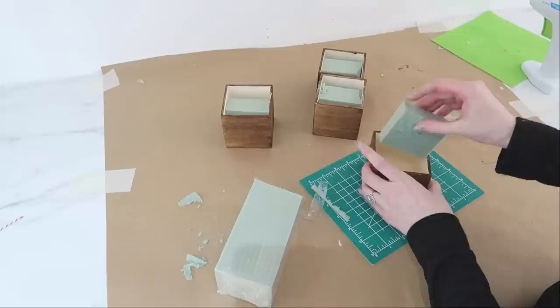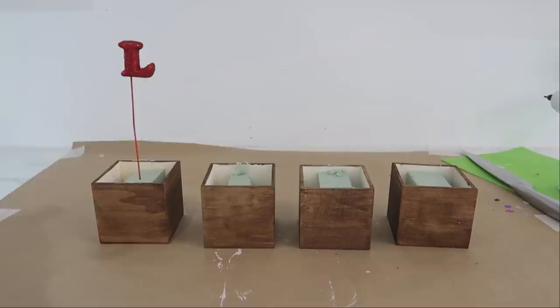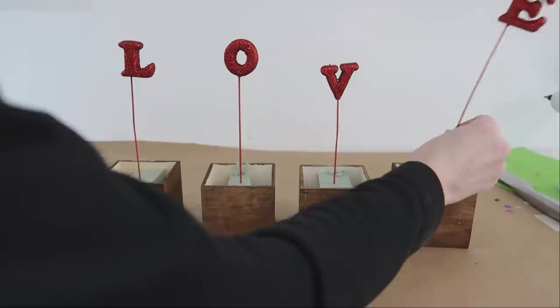Now you can just go ahead and pop those picks right down into your styrofoam. I'm going to be using the green moss from Dollar Tree to cover up the styrofoam so you don't see that.